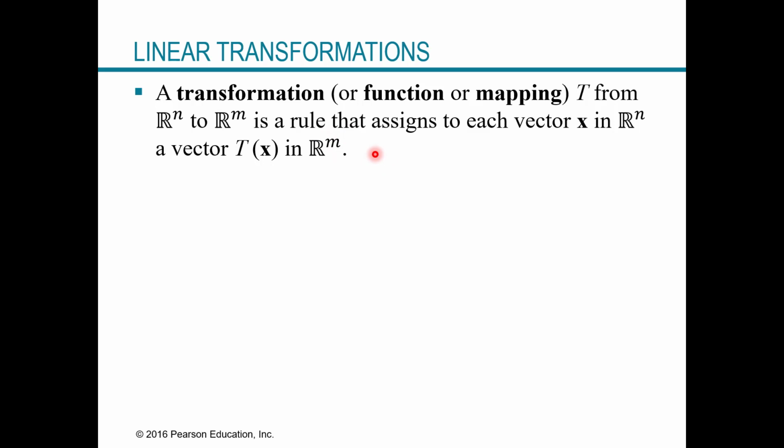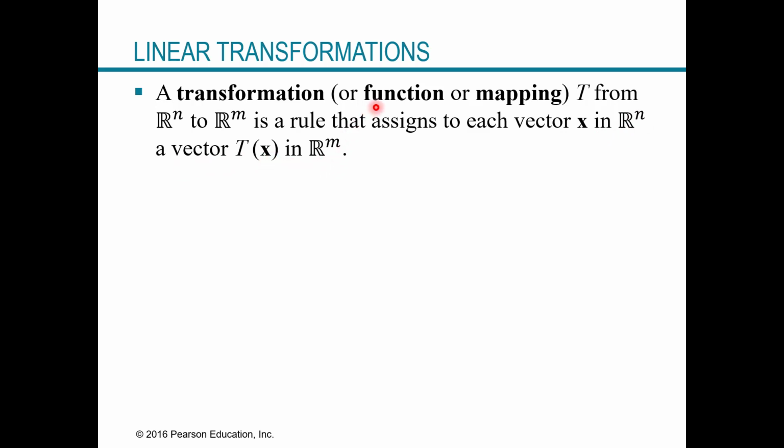It's going to sound a little complicated, I think, but think about what you know about functions and then put that with this idea and you'll be perfectly fine. You've been working with functions for a really long time, and when you plug in some value into your function, you get an output. And so the transformation is like that function, what it does to the input to give you the output. Okay, so for us, T goes from Rn to Rm, and it's a rule that assigns to each vector x in Rn a vector T of x in Rm.